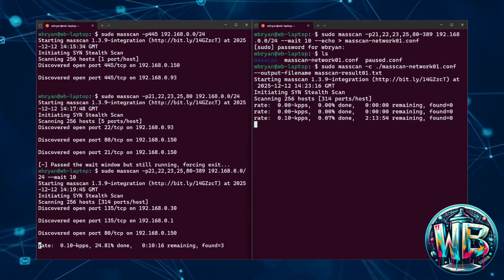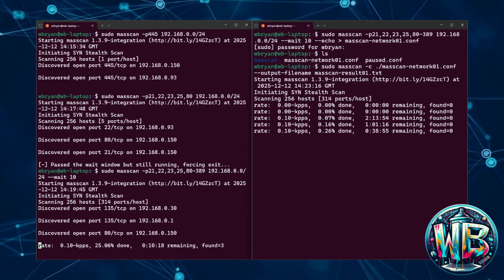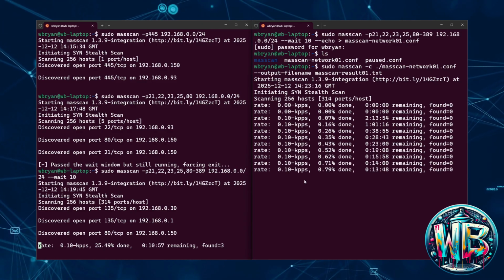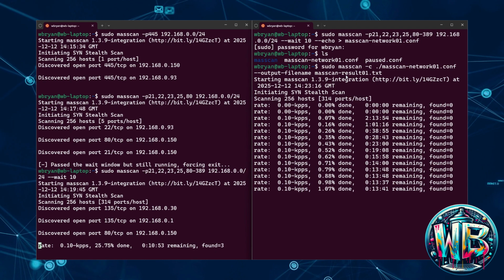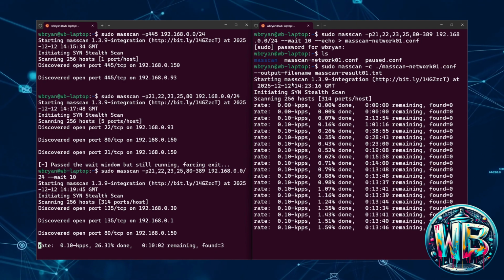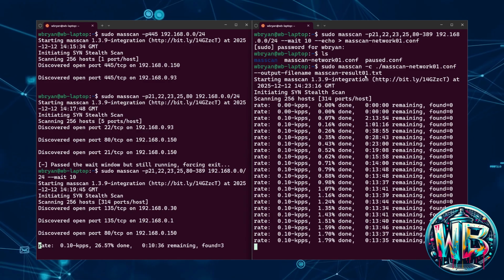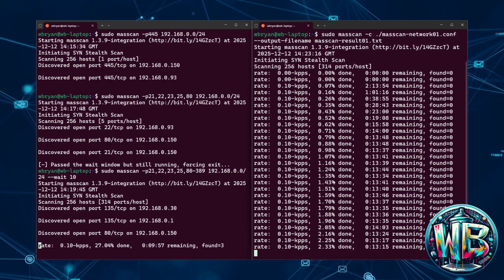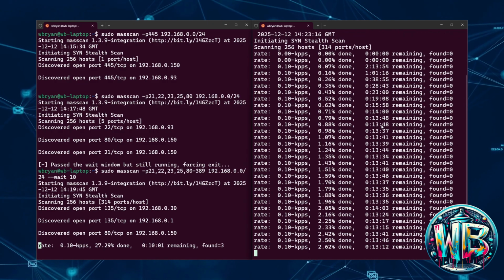All right. So now what it's doing here is notice that we're slowing it down. We're still seeing information going to standard out, but what we did is we called on the configuration file that we just created and we said, hey, output the results to this file, right? So you can see that it is running and it tells us about how much is remaining.